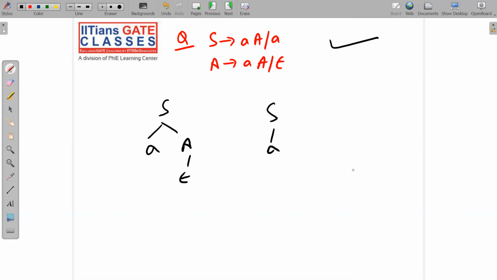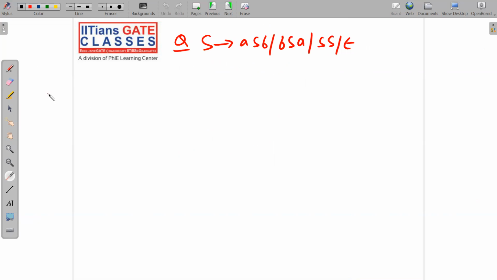That's it. So we have generated two parse trees for A. So the grammar is ambiguous. Okay, so the trick was, see here carefully, AA and small a. So small a we have, okay, no problem. What about this? This capital A can be replaced by null. So we will get small a again. That means the RHS of the production rule is matching. So obviously you will get two parse trees. We have got the two parse trees. So the grammar is ambiguous. Let's move to the next question.